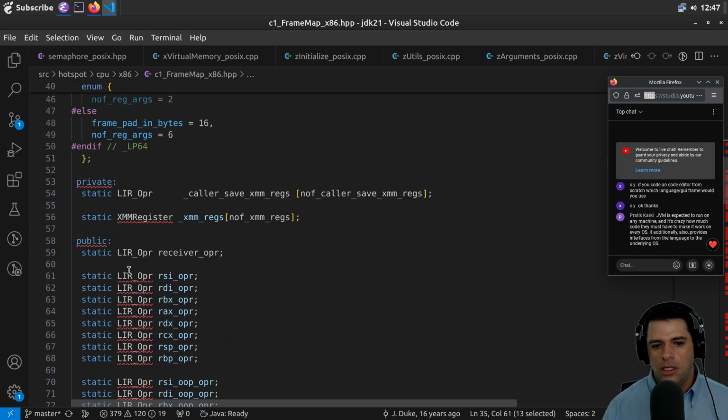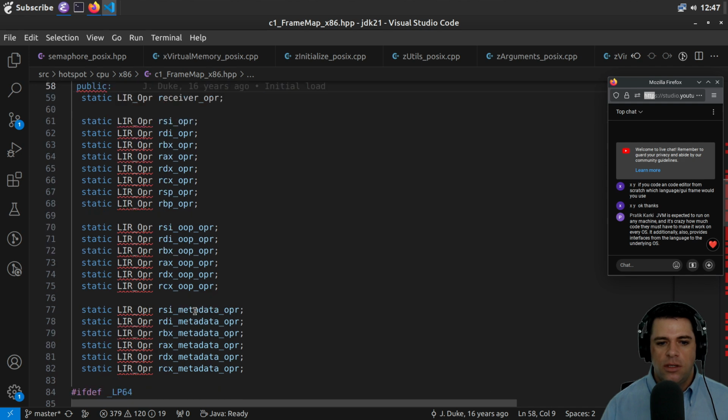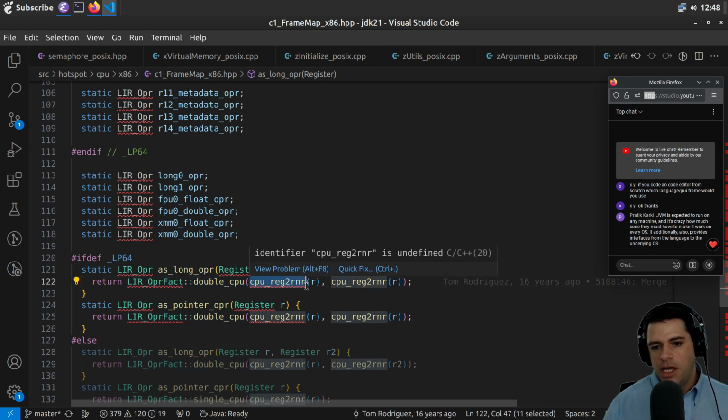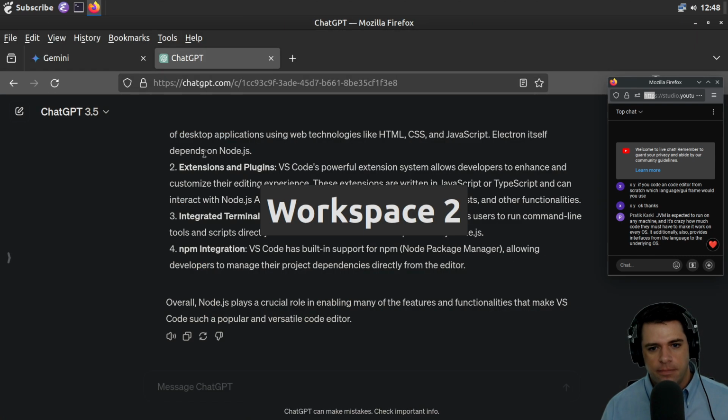And what? I see a bunch of, so we see some registers now, RSI, RDI, RBX, and I guess what are we doing with them? I'm not really sure. We're just kind of defining them. We have this long_opr. We pass it a register r, and we get back an LIR_Opr. And we're returning LIR_OprFact::double_cpu, passing in cpu_register(r) and r, and then cpu_register(r) and r. So we're getting the long version from probably the short version. I'm not really sure what LIR is. Let's look up LIR.